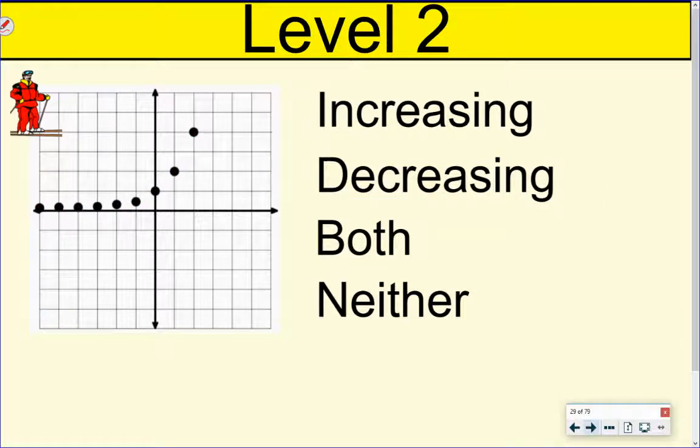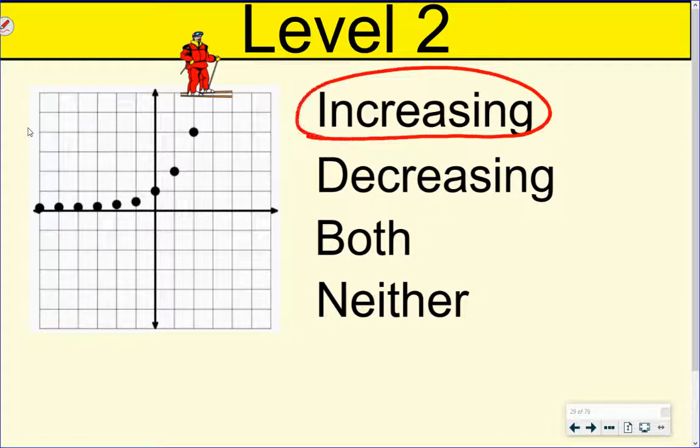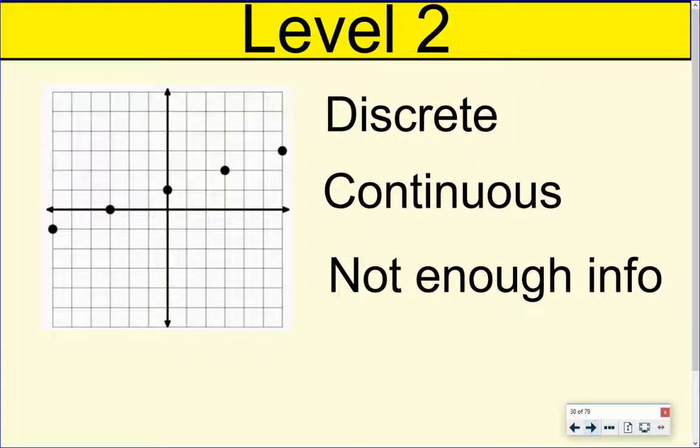Okay, now we're going to do slope dude again, and we're going to talk about whether it's increasing or decreasing. Slope dude always travels like you read. He's going from left to right. So slope dude, if you watch, he's going uphill. Uphill on a graph, or uphill with skiing wouldn't be very fun, but there we go. The graph is increasing. The numbers are getting bigger.